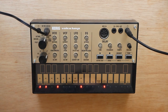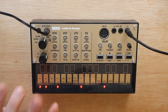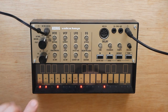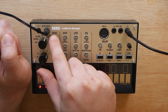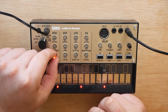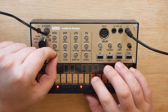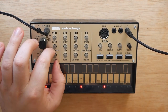We can already hear our sound starting to take shape. Next, what we want to do is make it so that our envelope generator affects the pitch of the note, but just barely — just the slightest amount. Since we barely have our attack turned up, it's just going to slide into the note slightly, but at the end it's going to fall off because our decay/release is maxed. I'm going to set this envelope intensity under the VCO section to around 8 o'clock or so.